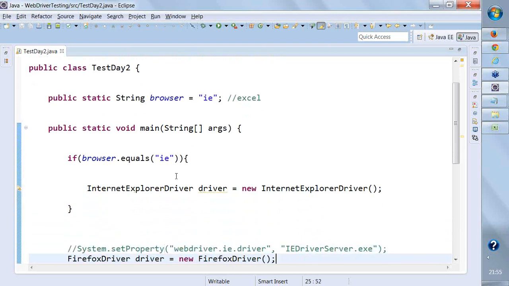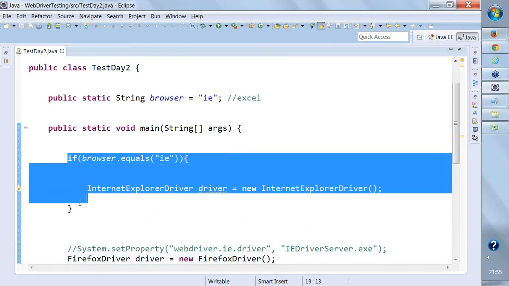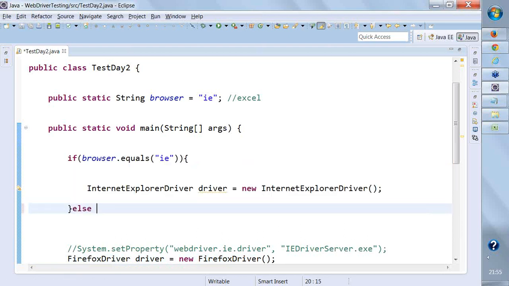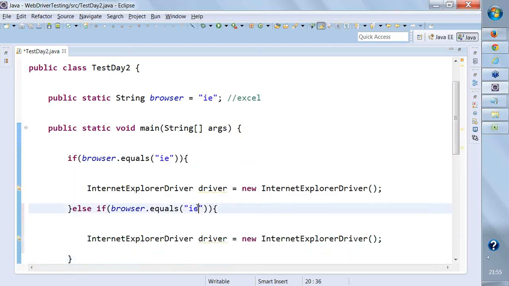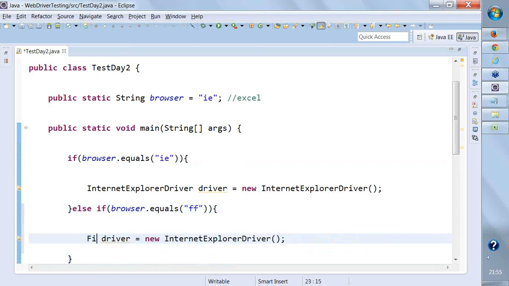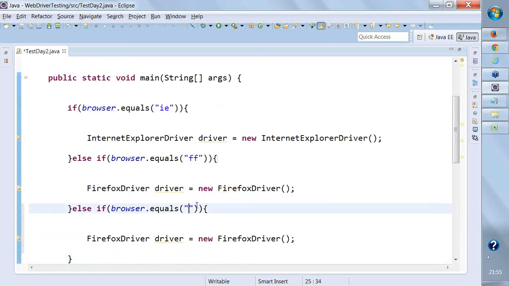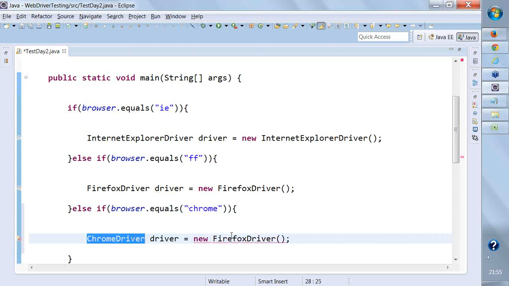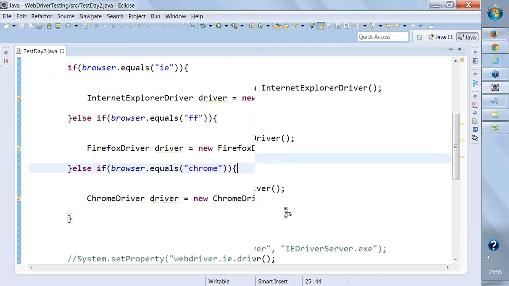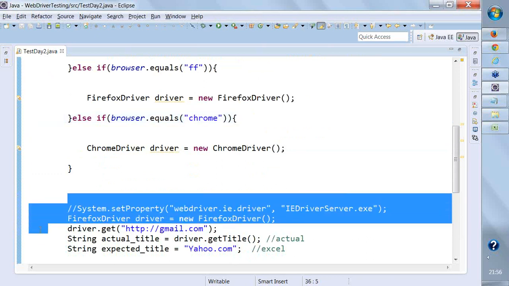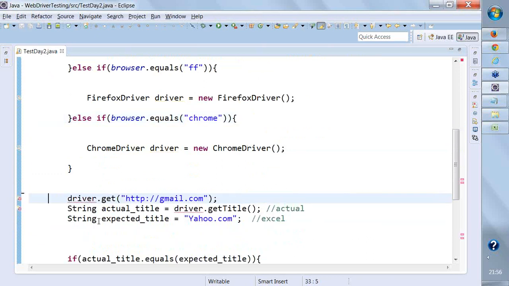Now the same condition I'm going to give, else if browser dot equals Firefox, it should create an object of Firefox driver equal to new Firefox driver, and the same condition with Chrome: Chrome driver equal to new Chrome driver. And I'm going to remove this from here because the rest of the code will remain the same.